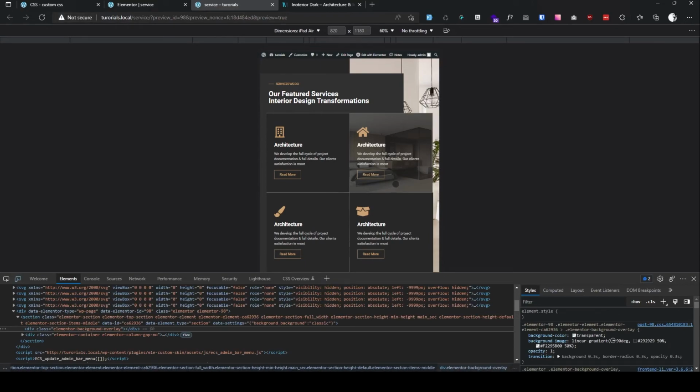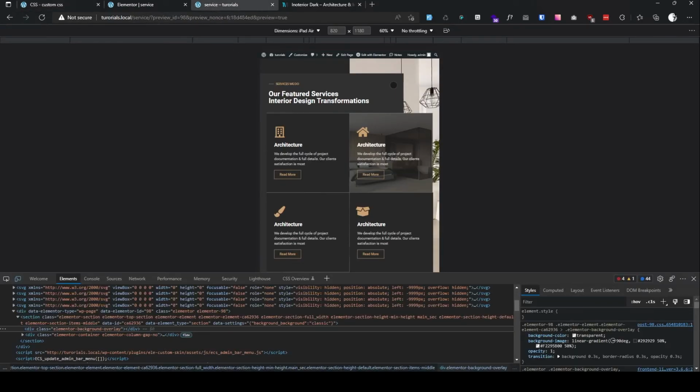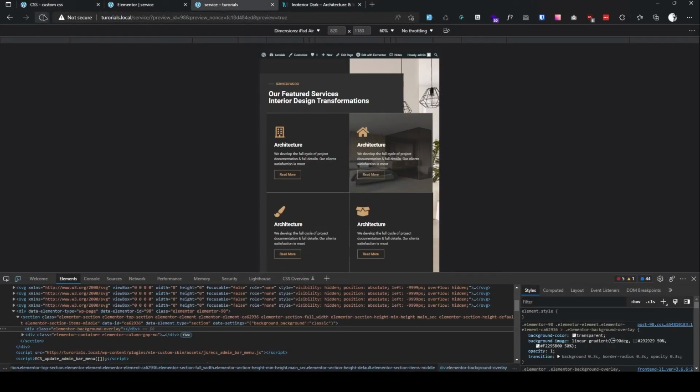And let's add the CSS for our mobile. So for our mobile, I'm just duplicating this. Let's remove this minimum. The max width will be obviously 767 pixels. So when the screen size is maximum 767 pixel, this will be applied. And for the mobile, I want this color to expand all over this area, so the color will be 100% by 0%. So this, refresh.